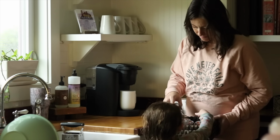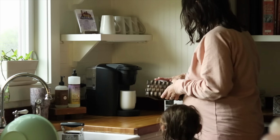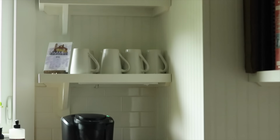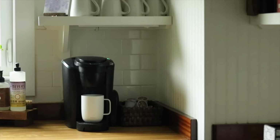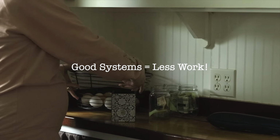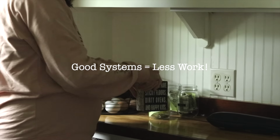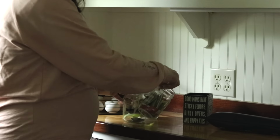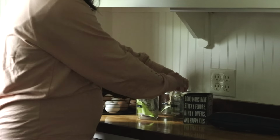So this first system is just about keeping things simple. And that's what I think we need to think of when we're creating our systems. If there's something in your home that you want to create a system around, think about how you can simplify it to create fewer steps for yourself, less friction, and then you'll have fewer excuses on how to carry out your habits. Now, I have a whole other video about habits and we'll get into that later. I'll try to tag it at the end here.